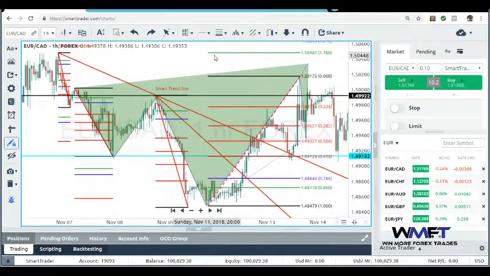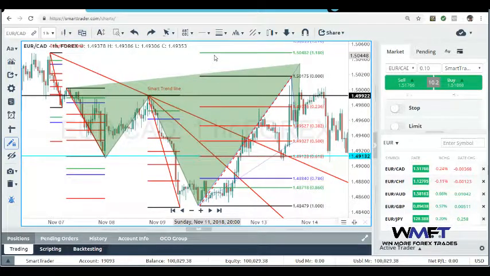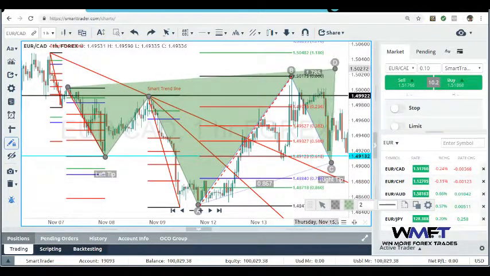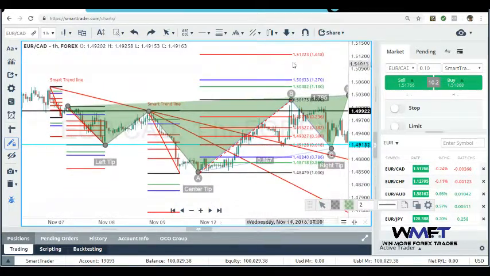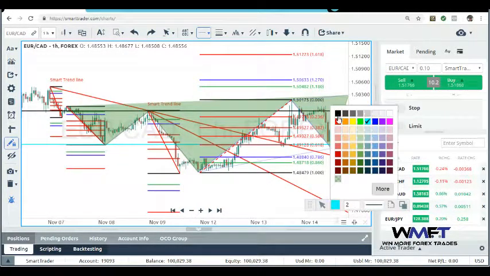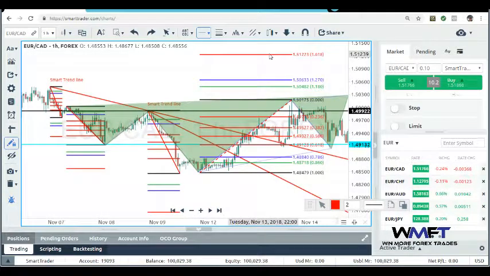And the market comes down, it tests that right tip. It tests the level of that left tip. So what we're going to do is bring that right tip down to there and just move it over. Okay, now that we have a 61.8 retracement, we are looking to trade it to the red line up here to the 161.8, which is that 5122 price point. So we're going to bring in a horizontal line. That's going to be our exit.